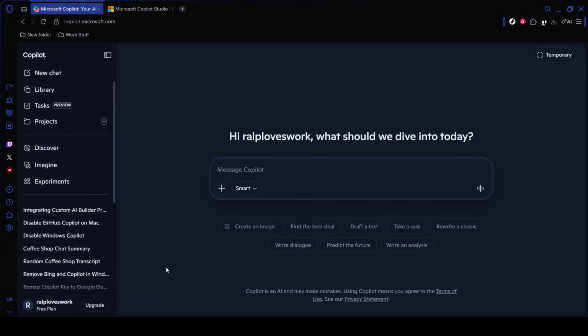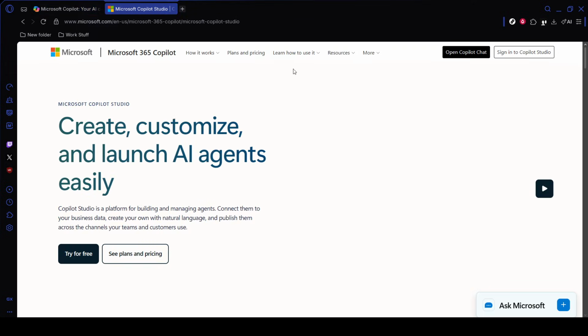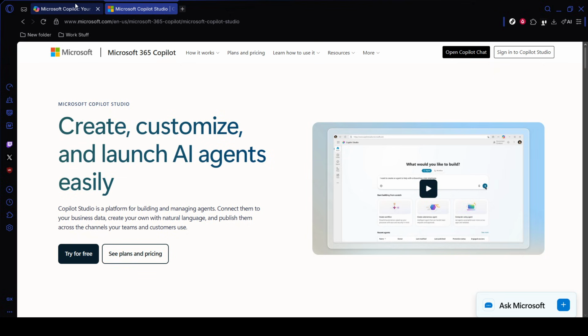In today's video, I'm going to teach you how to use adaptive cards in Copilot Studio to ask engaging questions and collect structured information from your users. To get started, sign into Microsoft Copilot Studio and open the Copilot you want to edit. Make sure you're working in the correct bot before making changes, especially if you manage more than one project.